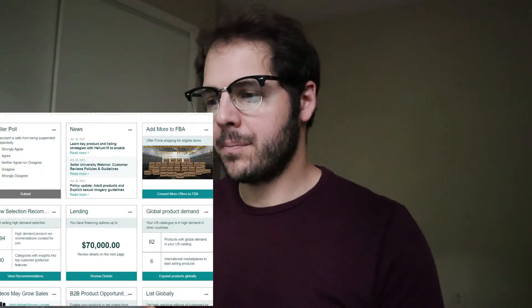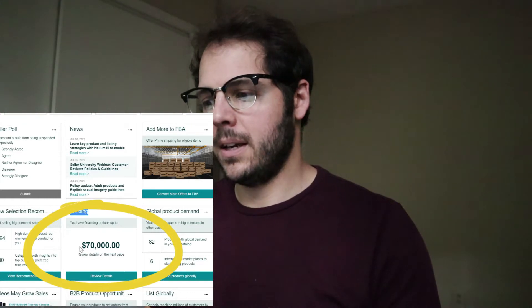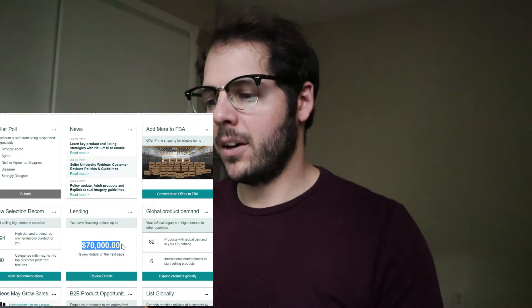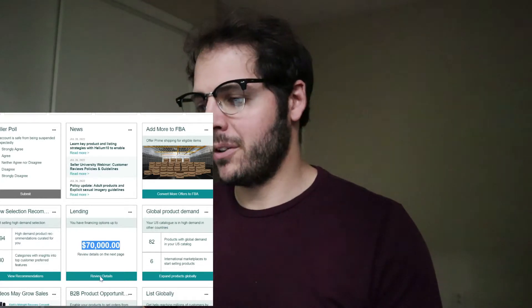My computer's open in front of me and I'm in Amazon Seller Central. I'm a little bit nervous, to be honest, but I'm just applying — I'm not actually committing to it at this time. If you're wondering how to know if Amazon is offering you money, on the homepage there's a lending box where you can clearly see how much they're willing to give you. You just click on that — they want you to see it.